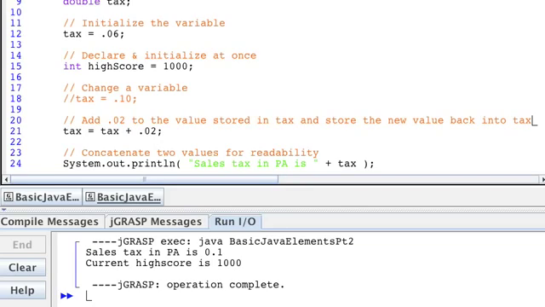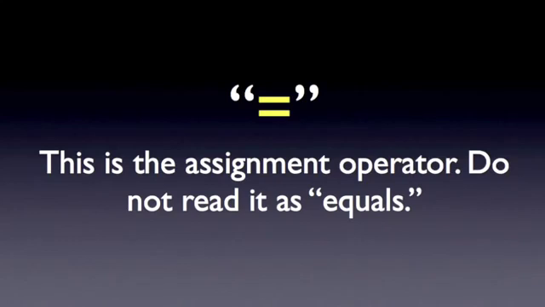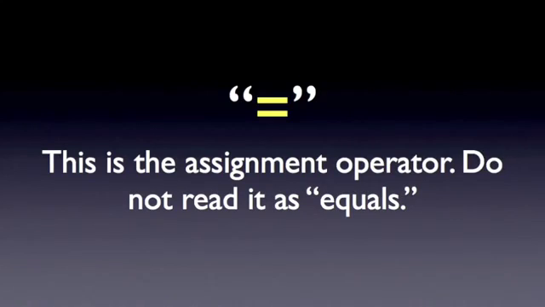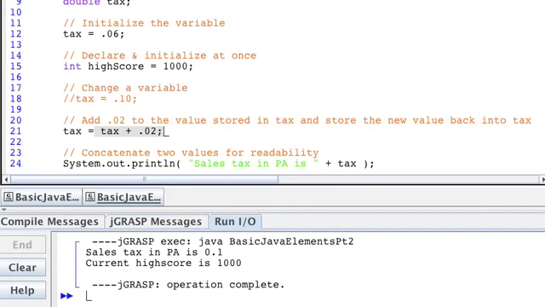Here's what's interesting. On your computer, just like in regular math, mathematical operators have an order of operation. In this case, everything on the right-hand side of the equal sign happens first. And this is actually not the equal sign, it's what I would call the assignment operator. Because in this case what we're doing is saying take everything on the right, perform any math if necessary, and then assign it to the storage location on the left. So in this case I'm going to take 0.06 because I commented out line 18, add 0.02 to it. It's going to take 0.06 plus 0.02. It's going to get the value 0.08, and then when it's done, it's going to kick the old value out of tax and store 0.08 in that.